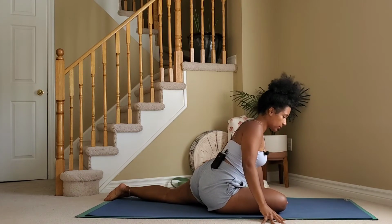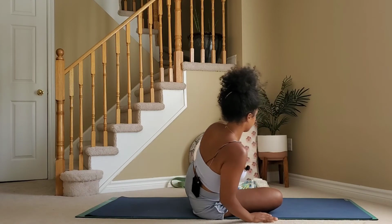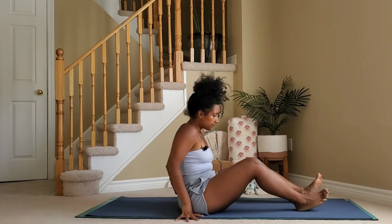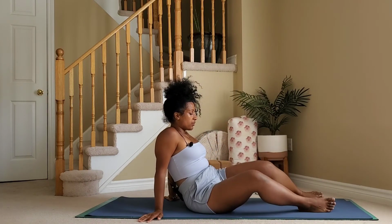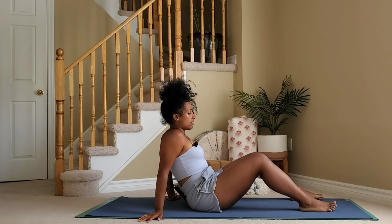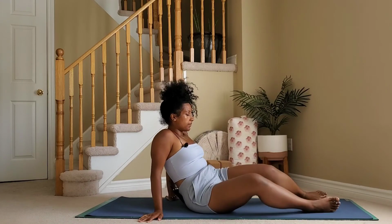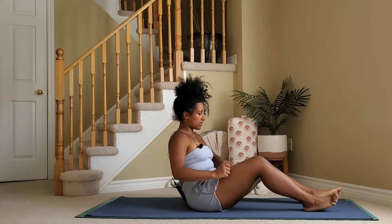Lean the weight or keep the weight in that right hip and extend the left leg out in front of you. Bend both knees. Bring your hands behind you. Just very gently windshield wiper the knees from side to side. Before finding just a brief moment of stillness here.